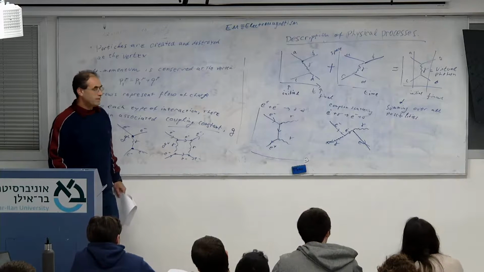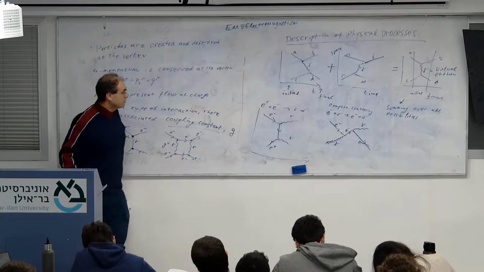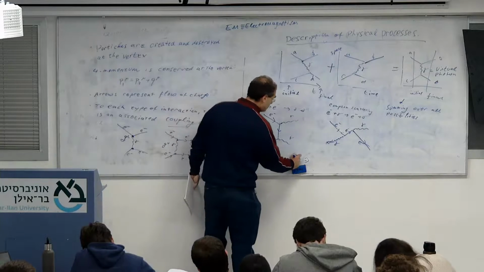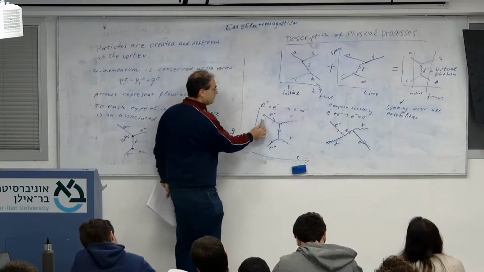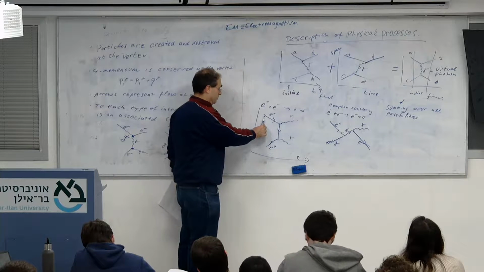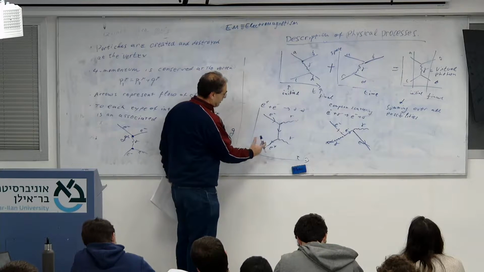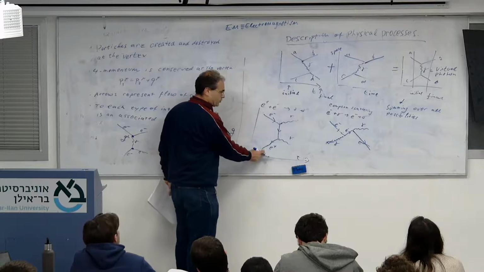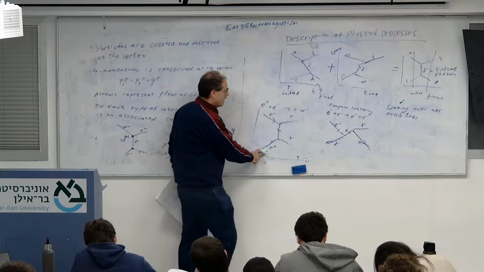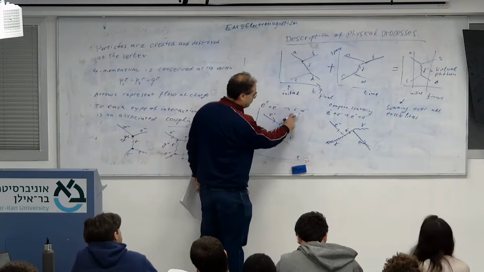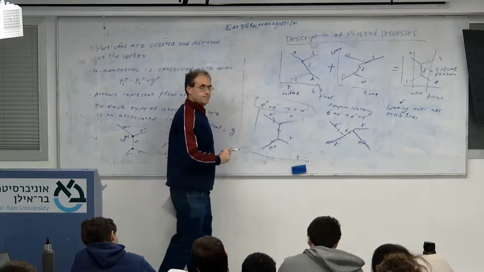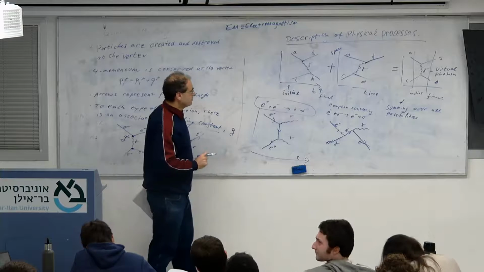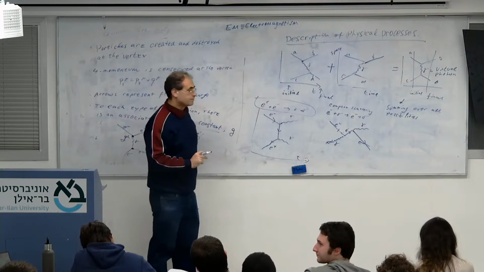The arrows represent the flow of charge. Time goes in this direction. Everything in between is virtual. I don't see it. I just see the initial state. Time goes to minus infinity. So at time minus infinity, there was an electron and there was a positron. And at time plus infinity, there are two photons. The flow of electrical charge? Yes, just electrical charge.